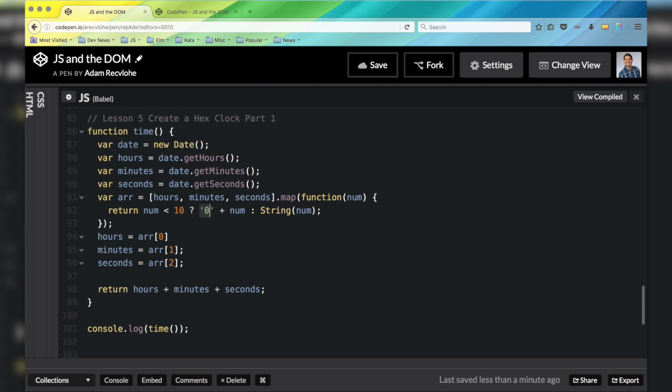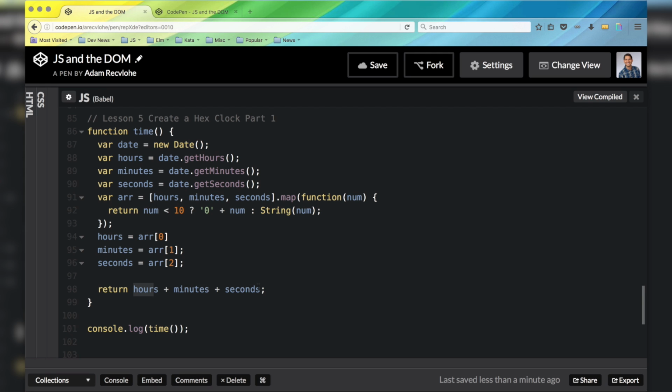And just to clarify as well, whenever you put a string in front of an integer, it will then combine that into just a string. But let's say that all of these numbers are greater than 10. Well, all it's going to do is actually add up hours, minutes, and seconds. It's not going to concatenate those elements into a string.